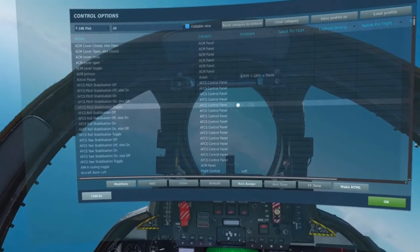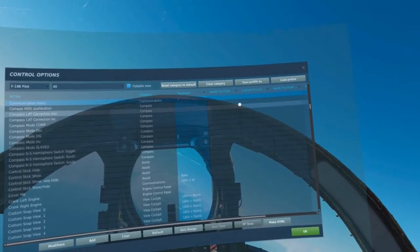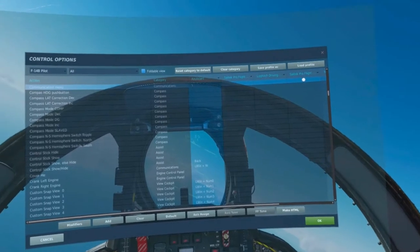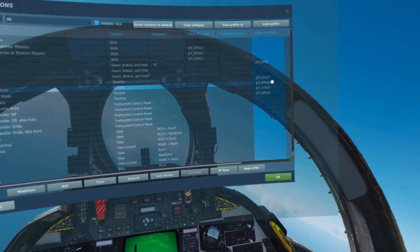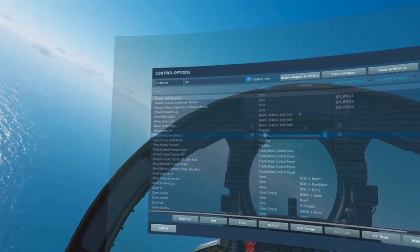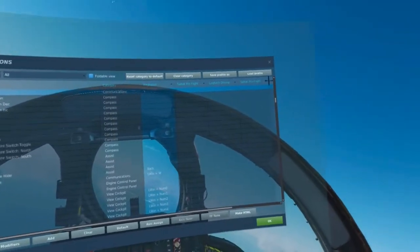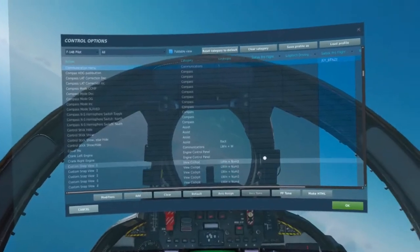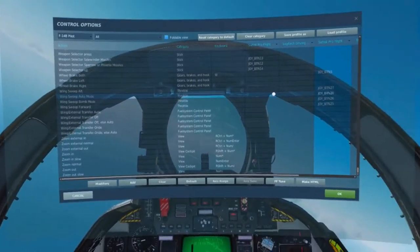Alright, I realize I gotta adjust some more controls. I need the comms menu, which is the slash key. So I need to put that on my stick. I try to make all of my jets, the F-18, F-14, F-16, the A-10, a lot of the general keystrokes the same. Like my comm menu is the same button for each jet. Gear up, same button. Radar scan, same button. Radar elevation, same buttons. If you can do that, you're 90% done with being able to fly these jets pretty easy.